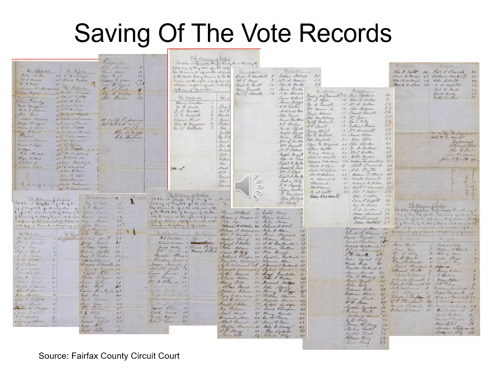These images are some of the voting records. They are today held by the Fairfax County Circuit Court in Fairfax City. During the war, many records were burned, scattered, or stolen, so it's easy to think that with the vicissitudes of war that these and many other records would be lost. But they were saved.